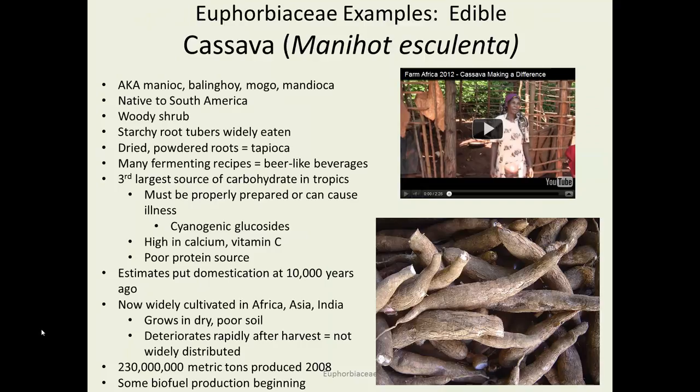Cassava is eaten around the world, especially in tropical areas, an extremely important carbohydrate source. It can lead to some problems in that it does have some cyanogenic glycosides in it, and if it is not soaked and dried or in some way treated to make these glycosides release their hydrogen cyanide, then it gets released in the person who eats it, which obviously is a negative. They find that it's also a pretty poor protein source, so when you get cultures that are very hungry due to drought or whatever, if they're living pretty much on nothing but cassava, they're not in too good a shape. But if they find some other protein to complement it, it's actually an excellent food source.